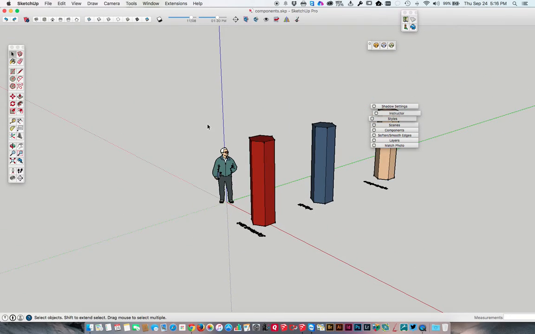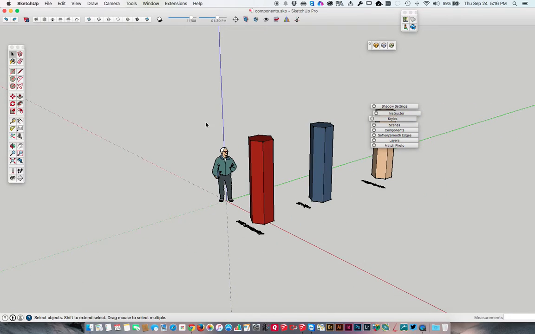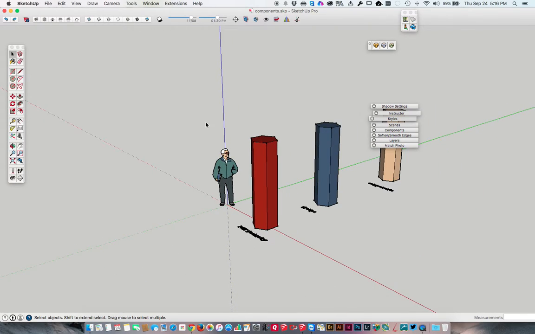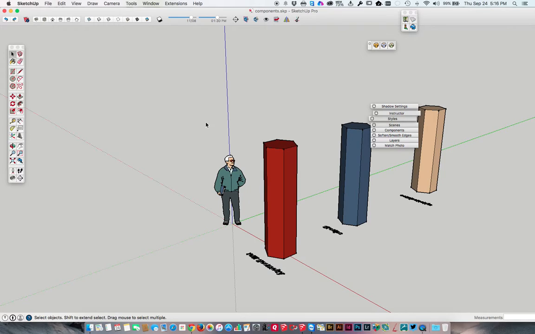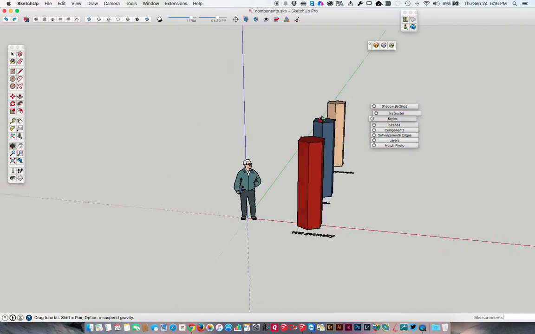The other thing is I use a mouse. Okay, I think using a mouse is really, really important because you have a middle mouse button with a scroller wheel that lets you zoom in and out as you scroll it. And if you press down on that middle mouse button, then you're able to rotate.